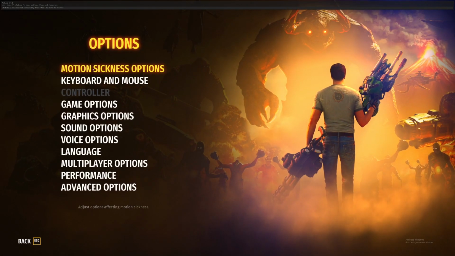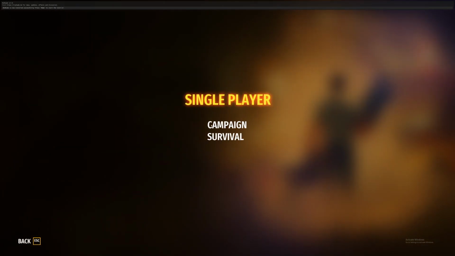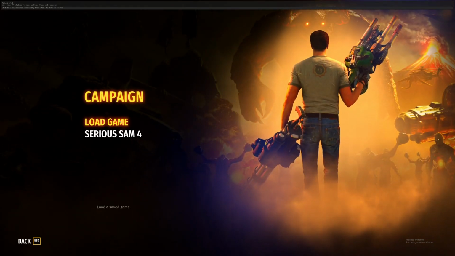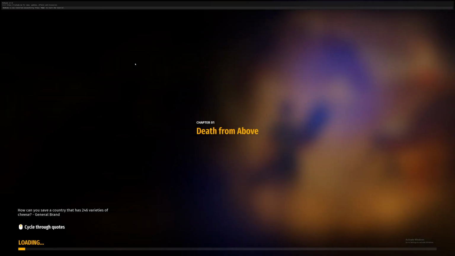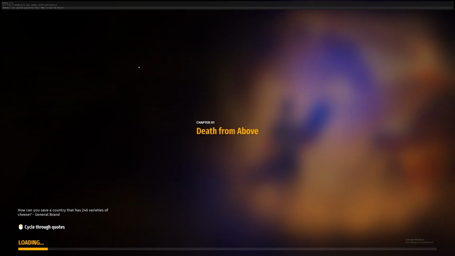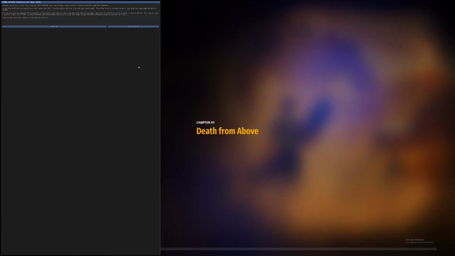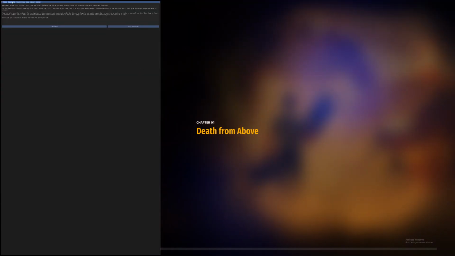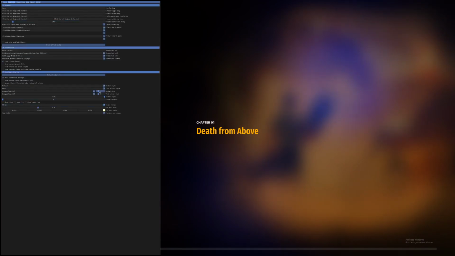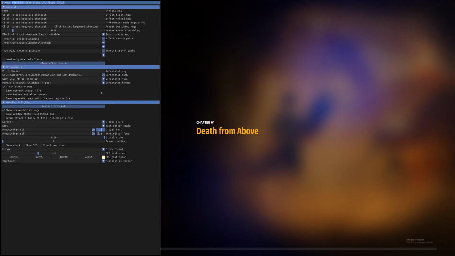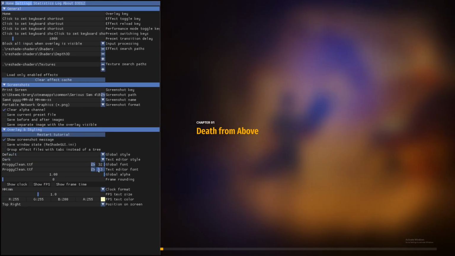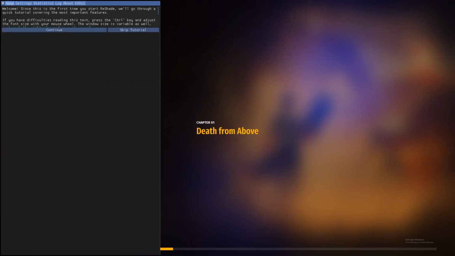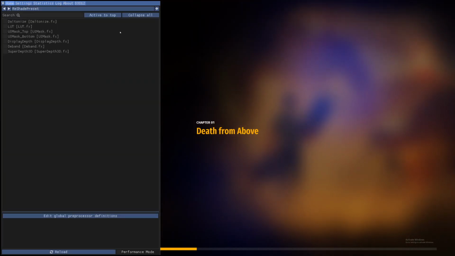We are going to start the single player game, campaign, new game, and we are going to click on the second mission. So we're going to start this up, and we're going to hit the N key or the Home key, in this case, for ReShade, to bring up the menu. We're going to increase the size of the text so we can actually read what's going on. Okay, and we're going to click on Skip Tutorial.